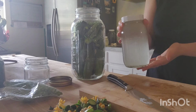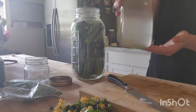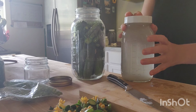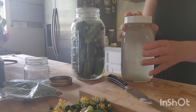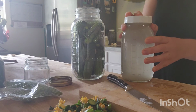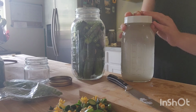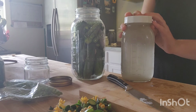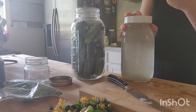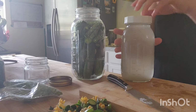And now we're gonna brine it. So this has just been pre-dissolved. It's 3 tablespoons of coarse Celtic sea salt in water, and you can use any salt you want as long as it's 100% salt. So check your table salt, because a lot of the times table salt will have magnesium or something added to it to help it not clump together, to make it more pourable. So any salt, as long as it is 100% salt dissolved in water.